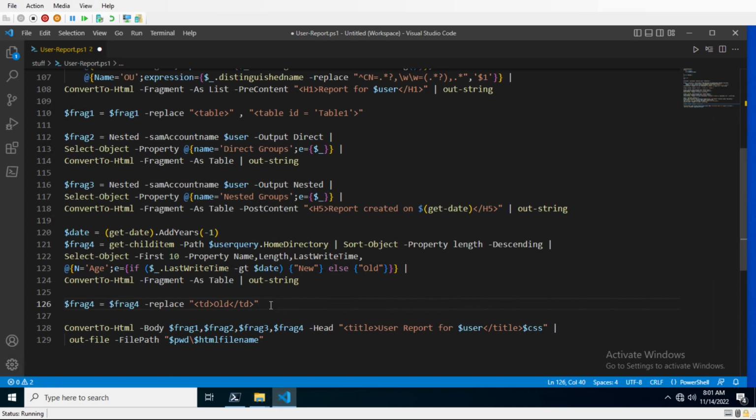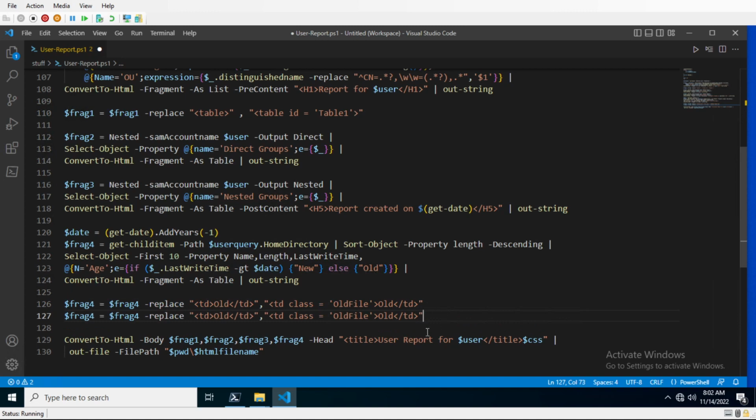And then what do we want to replace it with? Let's just copy this line right here. What we want to replace it with is the class. So in the opening TD element, we put class equals, and then what do I want to call the class? Maybe I'll call it old file, something like that. We also want to do the whole thing here when the class is new.